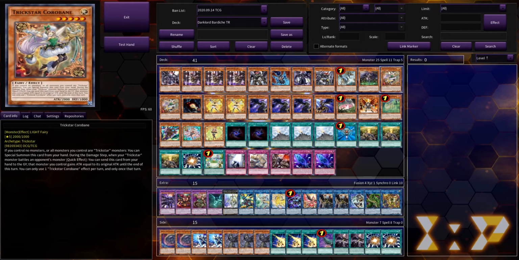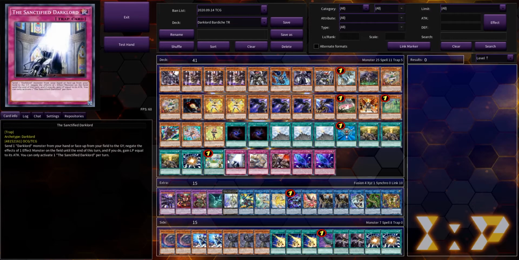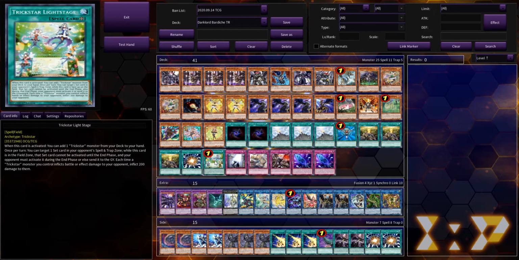But the biggest change I'd say as well is adding the Trickstars. So I've got one of each of dangers, but then I've also got 2 Corobane, 2 Candina, 1 Lilybell, 1 Nightshade, and 1 Trickstar Light Stage. Now the goal is really to get Condemned out turn 1, because if you can get to Condemned turn 1, especially if you have a danger in your hand, that's an instant Bardiche for you.